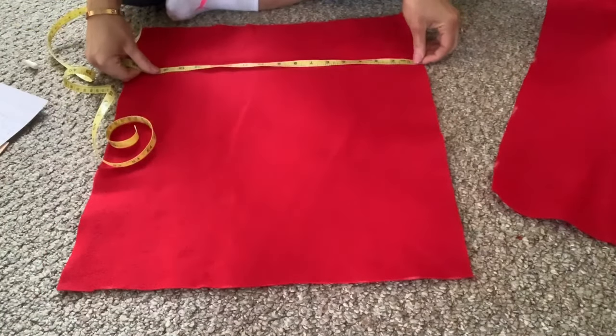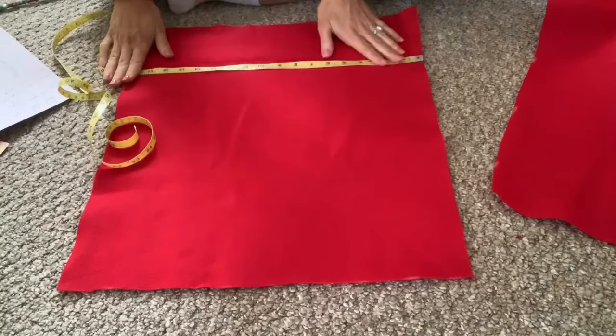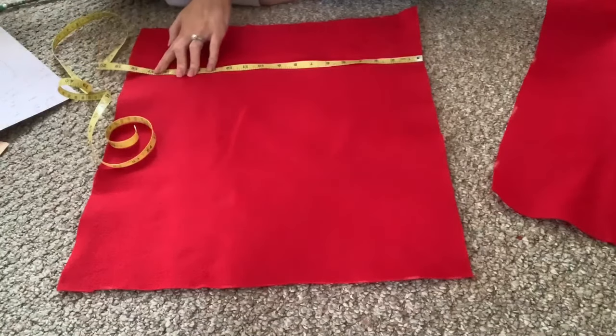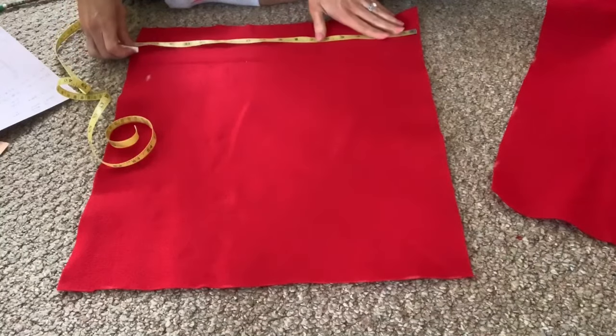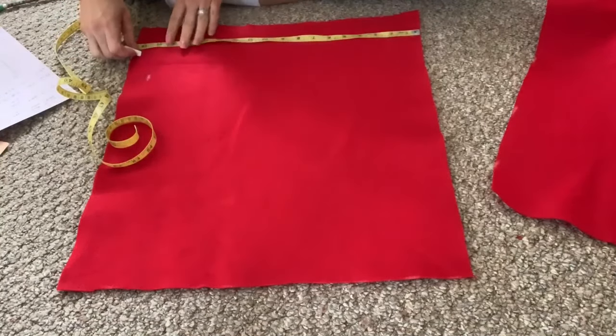After turning the fabric 90 degrees, I'm measuring out 17 inches, which is the next dimension. Again, I will mark this all the way up the fabric so that I can keep my line straight when I cut.